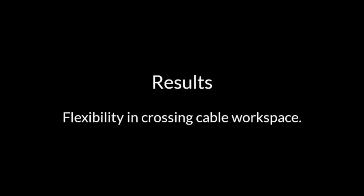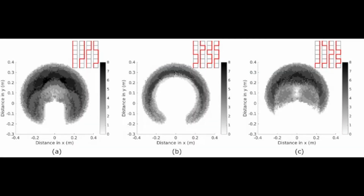Results: flexibility of the cable workspace. By using crossing cables, you can achieve dramatically different workspaces from that of the traditional cable configuration. This can be used to physically limit the workspace of the manipulator, which could be useful for applications where the user does not want the spine to operate in a given location. Traditionally, this is done in code, but limiting the system physically offers greater safety.